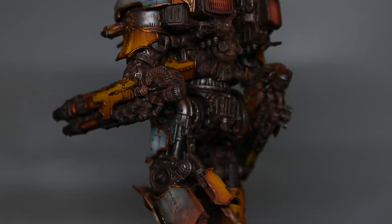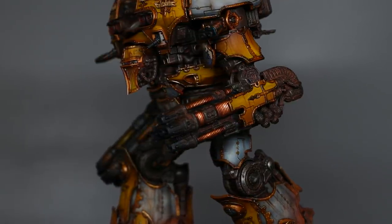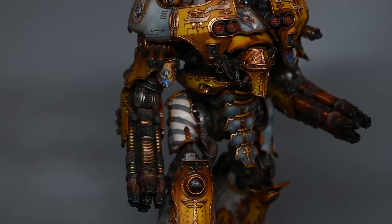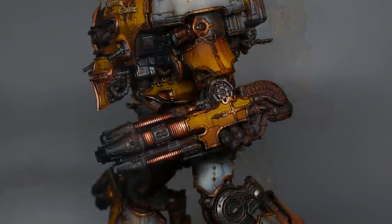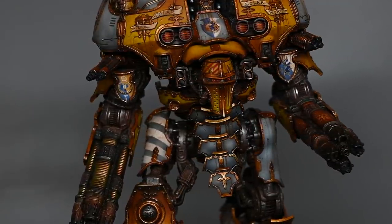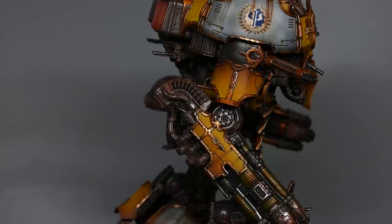Technology has moved on quite a bit since the Knight was done and it really shows on the Warmaster. As for the pose, it's very easy to achieve. Anyone that's built one of the Warbringer Titans will have noticed that it went together in only one straight-legged pose out of the box. The same is true of the Warmaster, however all you have to do is cut off these little tabs and then you have full posability. The tabs are there so it's simple and straightforward for people who just want to get straight into a game.